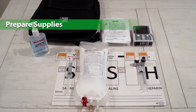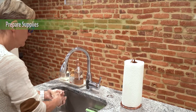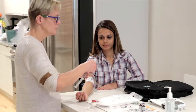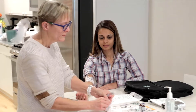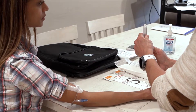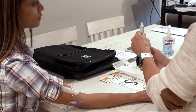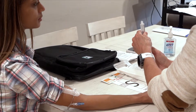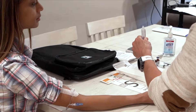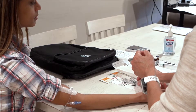Now let's prepare your supplies. Wash your hands. Place an alcohol pad and one saline syringe on the sash placemat. Pick up your syringe. Remove the protective cap from the syringe and place the cap flat side down on your sash mat. Hold the syringe with the end up and the plunger at the bottom. Pull back on the plunger slightly to break the seal. You will be able to see the air bubble in the syringe. Slowly push the plunger up to let the air bubble out. Once the air is removed, pick up the cap from the table and put the cap back on the end of the syringe. Do not touch the inside of the cap. Place the syringe back on the sash mat.